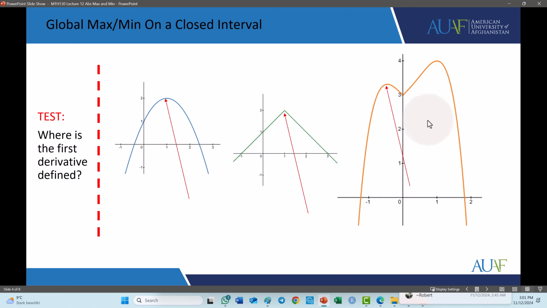In this function, we have this turning point where the derivative exists and is equal to 0, while in this point here, we have a sharp turning point where the tangent line will be a vertical line, therefore the derivative, which is the same as the slope of the tangent line, doesn't exist. And in this turning point here, the derivative exists and is equal to 0 because this is a smooth turning point.